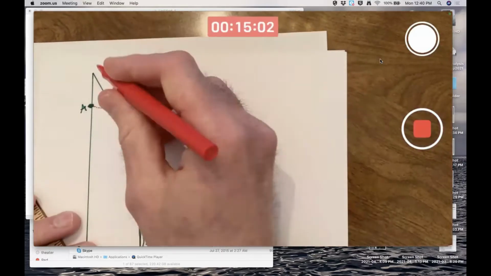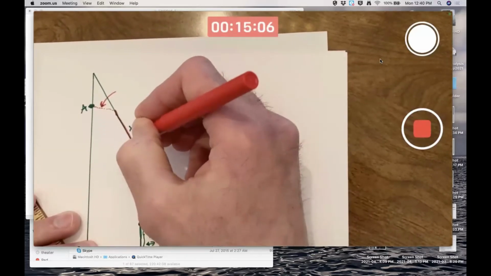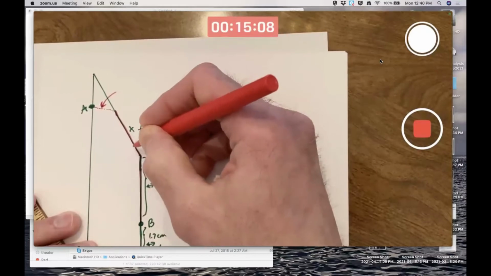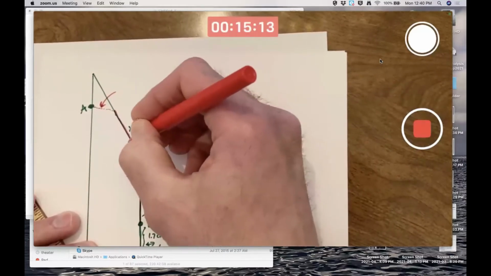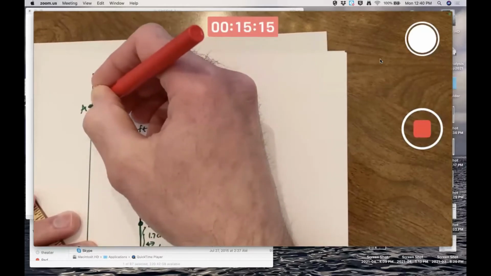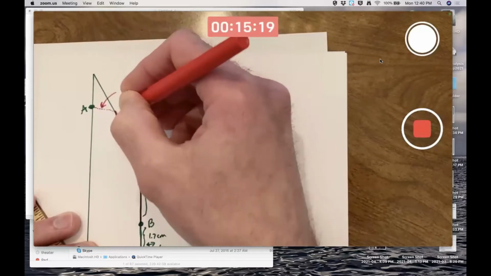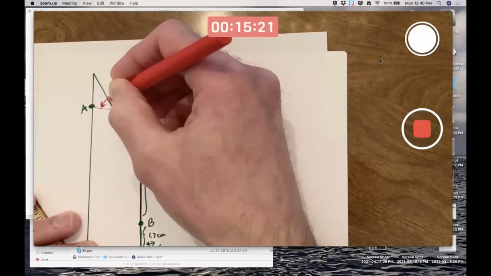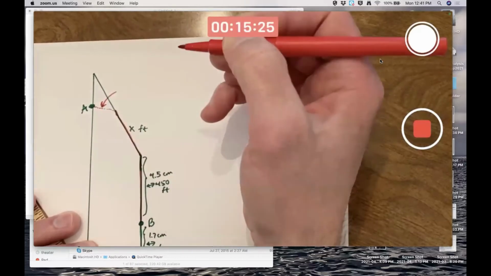This length here also depends on x. If x is small, if I only go along this side a short ways, then that length right there would be more like this and would be pretty long. This one's fairly short. If I made x go up a little bit higher, like to right about there, then that distance would be as short as possible.